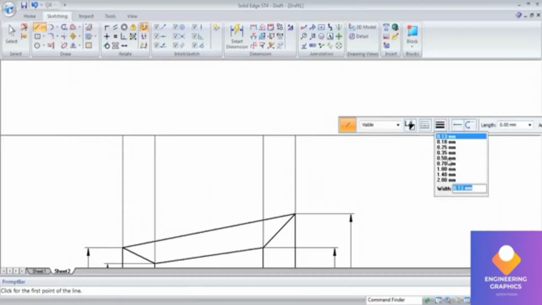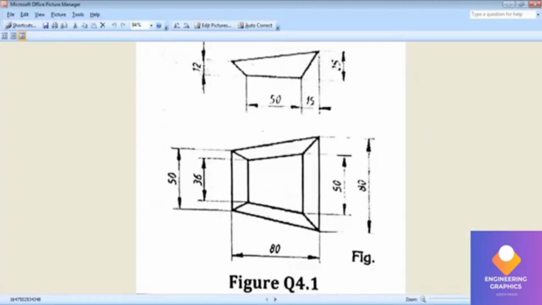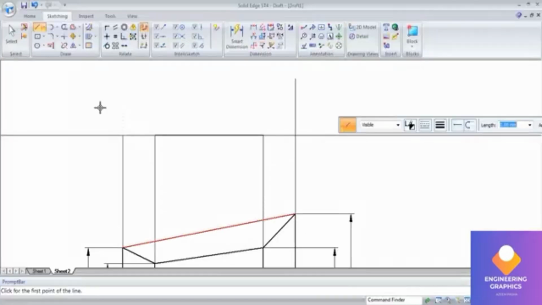Okay, and the base is exactly 50 mm. Okay, here the height we should consider 25. Okay, here you can see the height of 12 mm. So for that I'll be drawing a horizontal line from the text file and I'll change that length to 12. Okay, that's how I'll do.